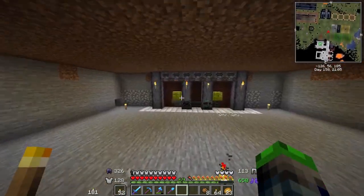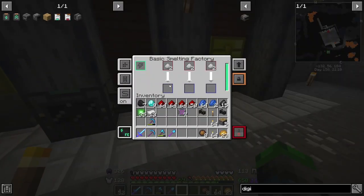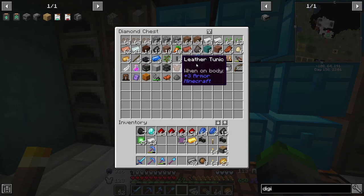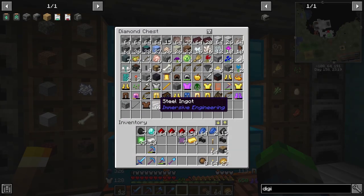Okay. So the iron is getting processed, and after that, those will be good. Nope, here it is. Okay. So the best way, if you're searching through chests, the best way to find an item you want that you already have is you just hit the middle click button. It'll sort everything, and then you just shift click it in. If it's already in there, so say if we put it here, instead of going here, it will go into the slot, and that's how you know that there is some steel.